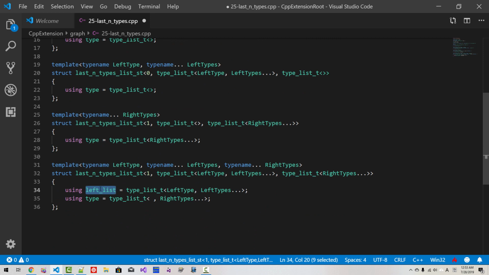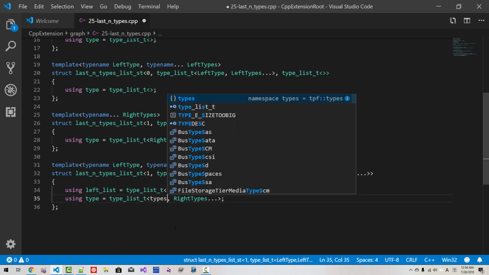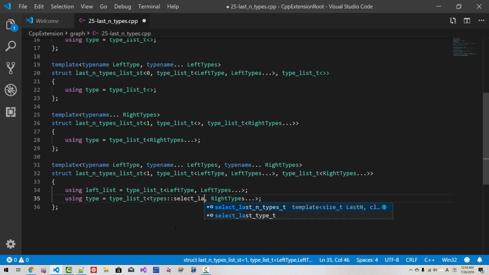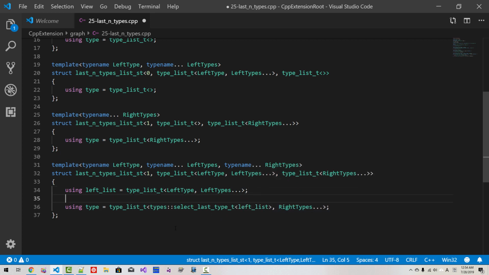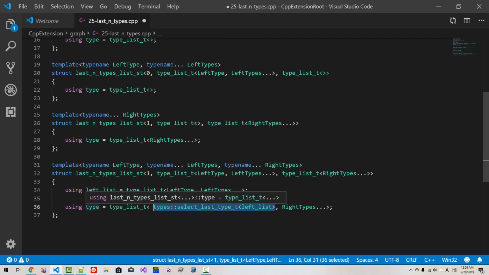From this left type list, we select the last type and input here like this. Types, select last type t, left list. Okay, so we extracted from the left type list. This is the left type list. We extracted the last type from this list. Then we inserted it as the first type of the return type.